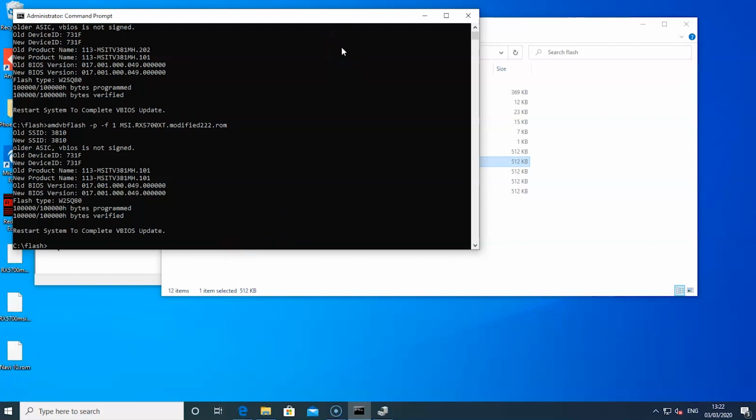If you have any questions, you can comment down below. Not only will this modification increase your mining speed, but it will also reduce the time to break even on the hardware you have invested in for Ethereum mining. So overall, this is a good modification for mining for RX5700.